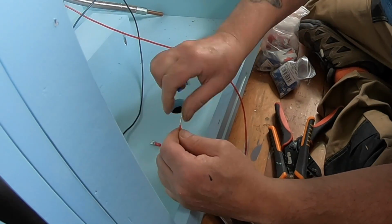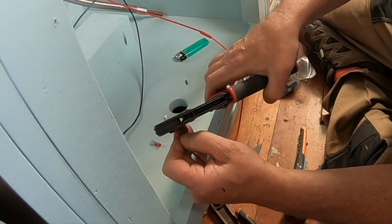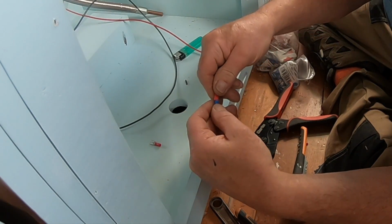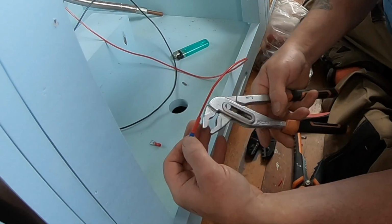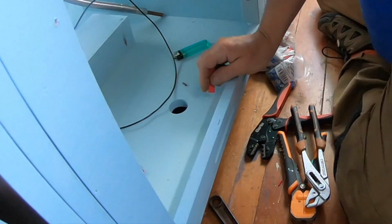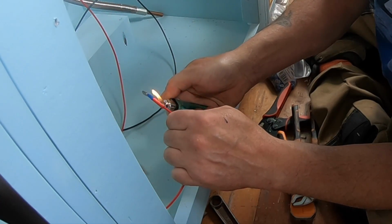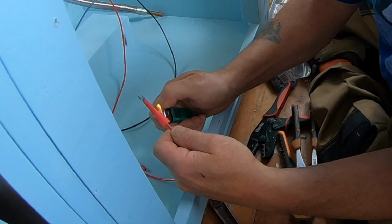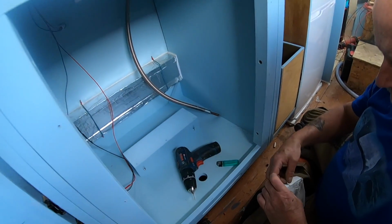Bits for the oven electrics. Once all the cables were complete, Ady's put some butyl tape around the top of the conduit that the wires are fed through.